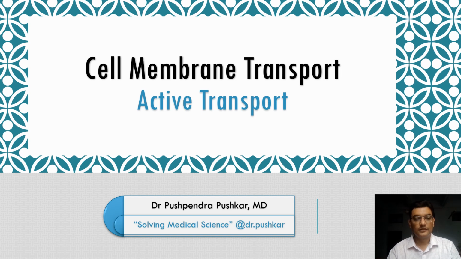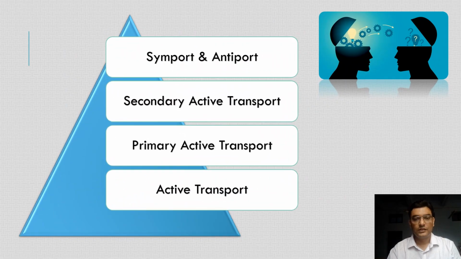Hello everyone, welcome to this lecture on cell membrane transport. Today we are going to understand active transport. So we are going to start with understanding what is this active transport and its two types, primary active transport and secondary active transport. Then we will understand what is the Symport and Antiport.